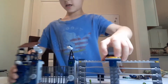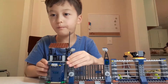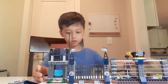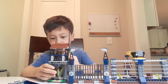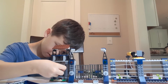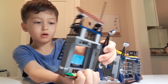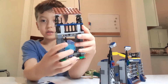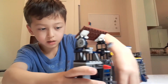I'm gonna show you the cage part. There's like a little red button here. When you press it, boom. But when the Dilophosaurus tries to come through, it can't fit, so it needs to break out the computer screen. It still can't quite fit. So that's pretty cool. And also, did you know up here, let me break this part off. There's like a little zap stick and a dart gun, so you can protect yourself from the Dilophosaurus. And also, I'm gonna stick this part back on.